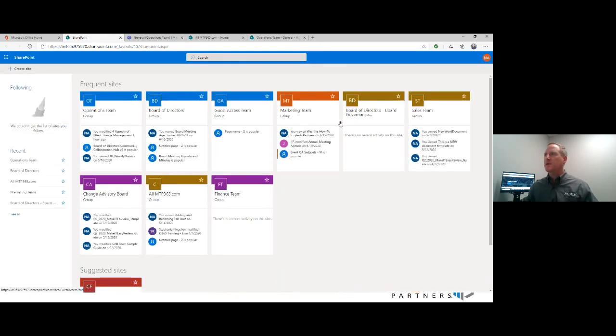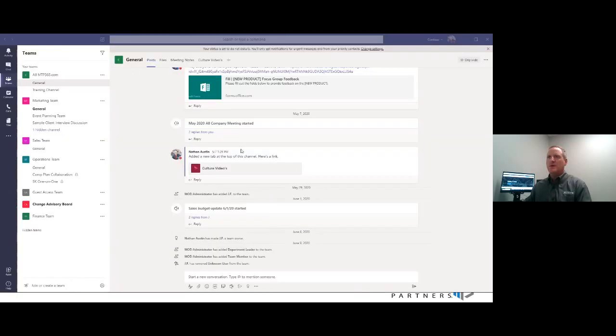When I was pulling up the all company team, that has its own SharePoint site. The finance team has its own SharePoint site. That's one of the key differences between a file server and the way SharePoint and Teams work together: instead of a unique map network drive, you're building out a unique SharePoint site that is connected to these respective teams. So that's an important thing to understand as you think through how you might create your Teams structure to align with a SharePoint structure as you move your files from a file server to SharePoint. That's just a high level correlation.